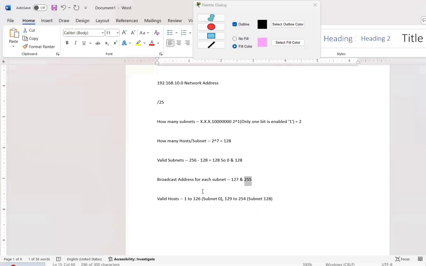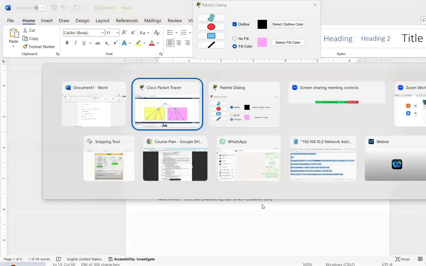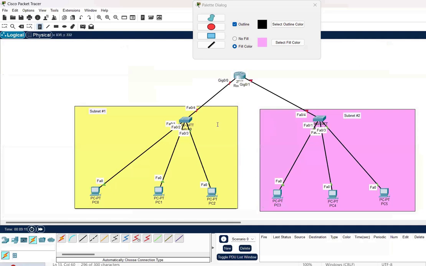That is subnet 0. The other subnet is subnet 128. Its starting address is 128, but that is the network address, and the last address, 255, is the broadcast address. So we assign host addresses from 129 to 254. This is the logic of creating the subnets.